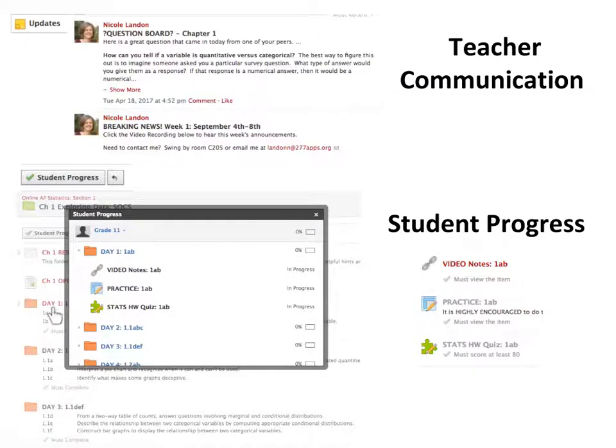If you actually click inside the folder for day 1, it's going to show you exactly in words what you need to do. Here it says for this particular video that you must view it. So maybe you forgot to view the video. So click on the video because that will then allow you to move on to the second thing in here. This practice worksheet is a must view item too, and the quiz is a must score at least 80%. So if you haven't scored at least 80%, you can't move on, so that might be holding you back too.